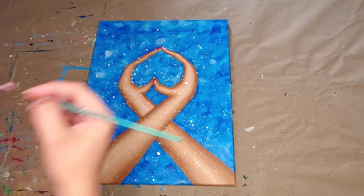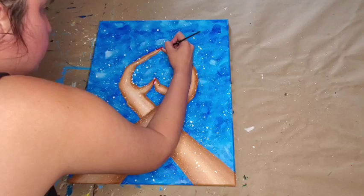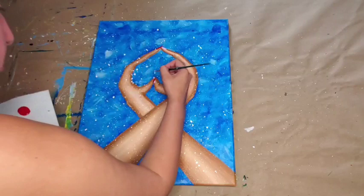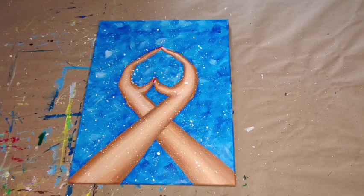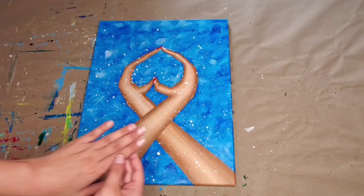I'm going to do a little touch up here just to make it a little bit darker in the pink. Give a good coat. And then I'm going to do a little bit more over here just to give it a good coat. And that's beautiful.